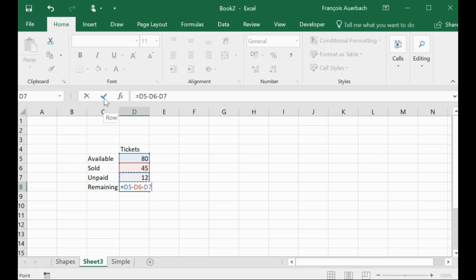And when I press enter, I get the answer of 23 tickets remaining. Click inside the formula bar to see the equal sign, the different sales references, and press enter if you make a change.